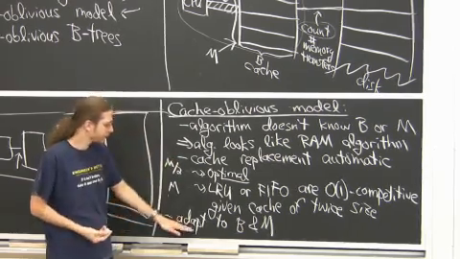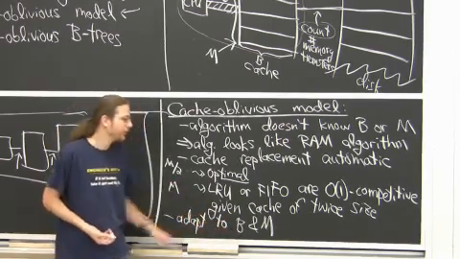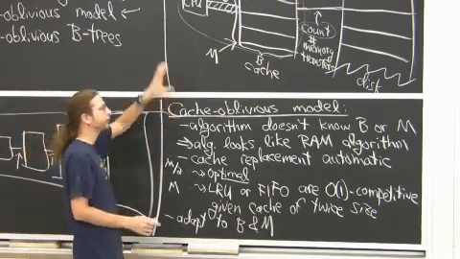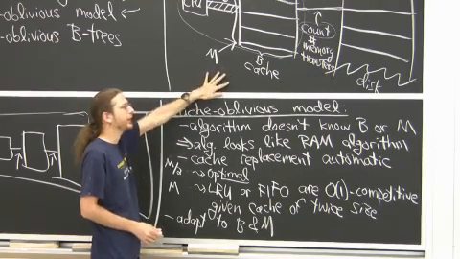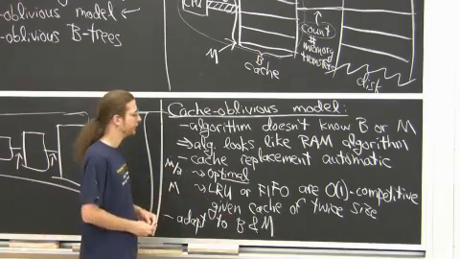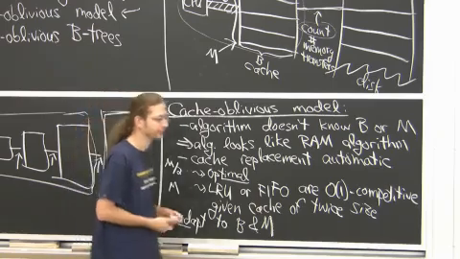Now, there's no nice formalization of adapting to changing values of B and M. That's kind of an open problem to make explicit what that means. But we're going to assume in the cache oblivious model you have one fixed B, one fixed M. We analyze relative to that. But of course, that analysis applies simultaneously to all Bs and all Ms. And so it feels like you adapt optimally, whatever that means.